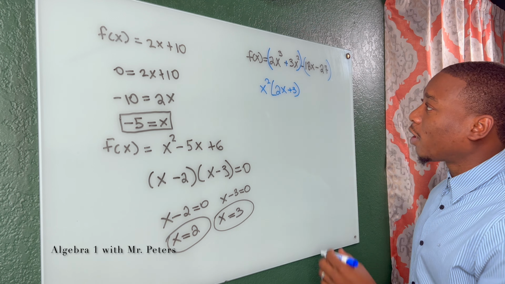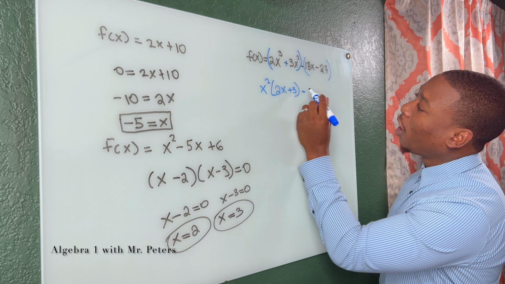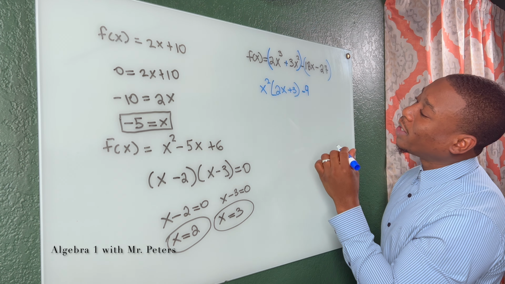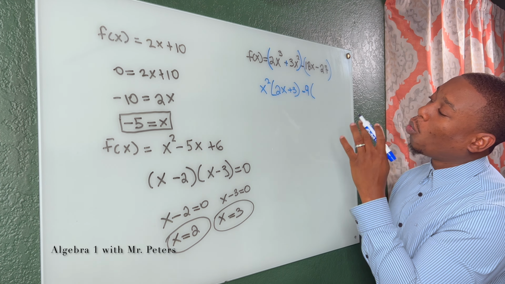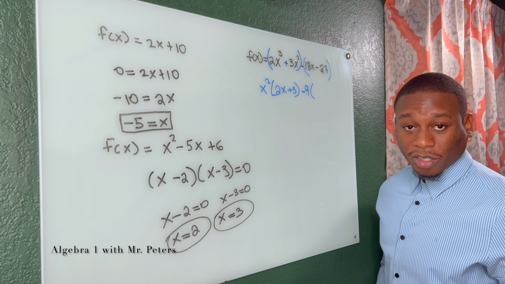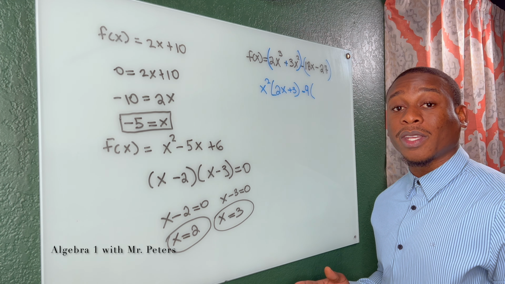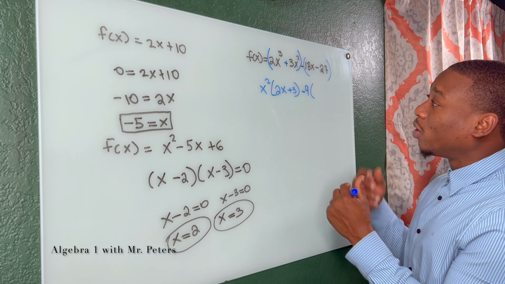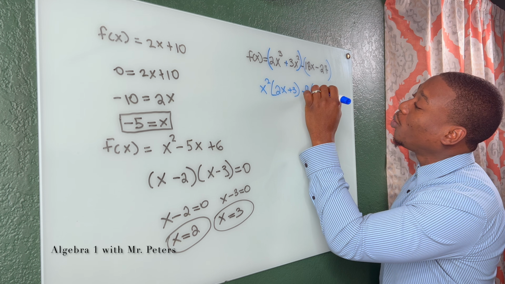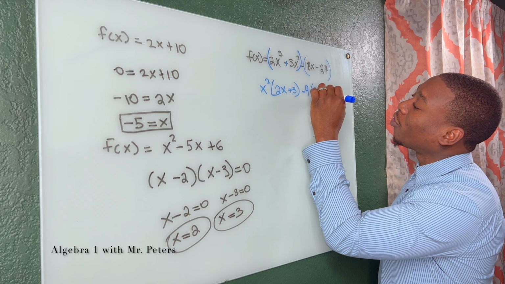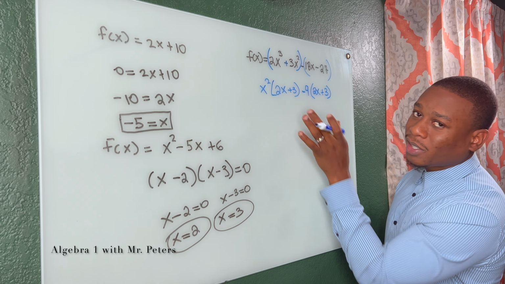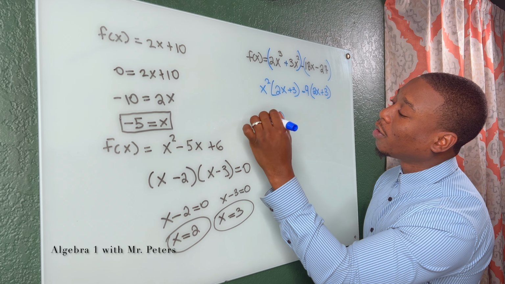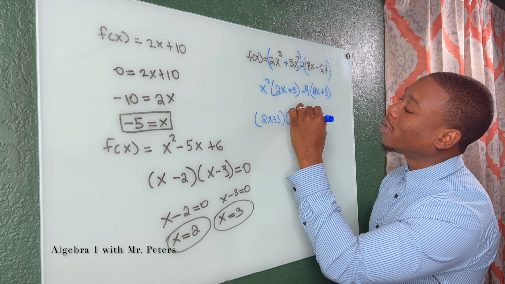Now I go over to the second group, right? And we're going to take out 9. Do I want to take out 9? Yes. So we take out 9, and what's going to happen is these two factors are going to be positive inside the parentheses so that when we distribute this 9, multiply it back, we'll get what's inside. So we're going to have 2x plus 3. Now that these two are the same, we know we got that factor correct. So we have 2x plus 3, and then we have x squared minus 9.